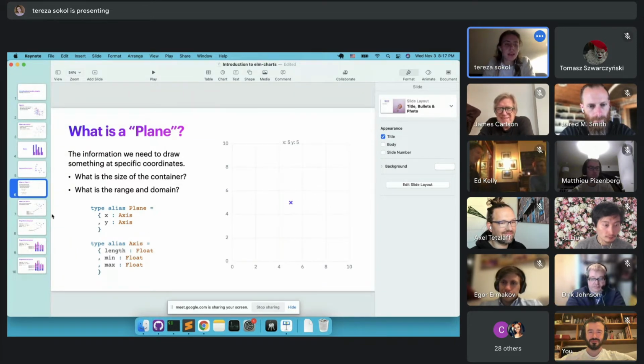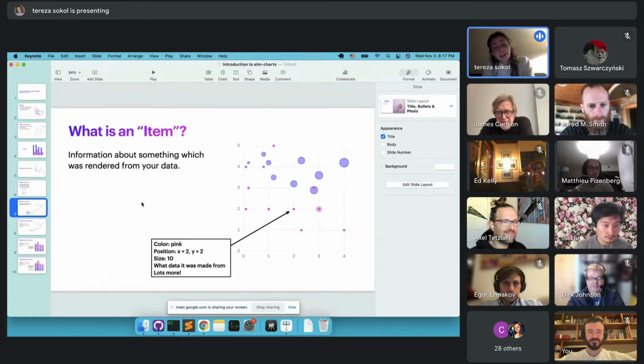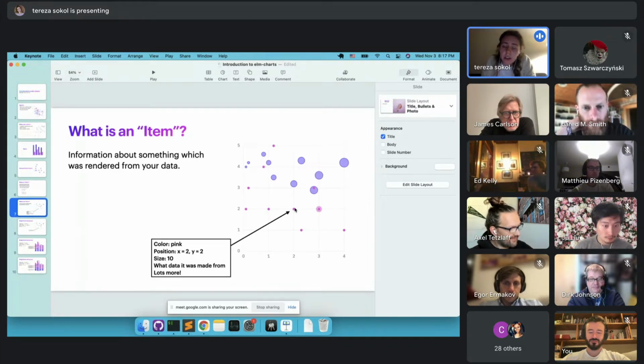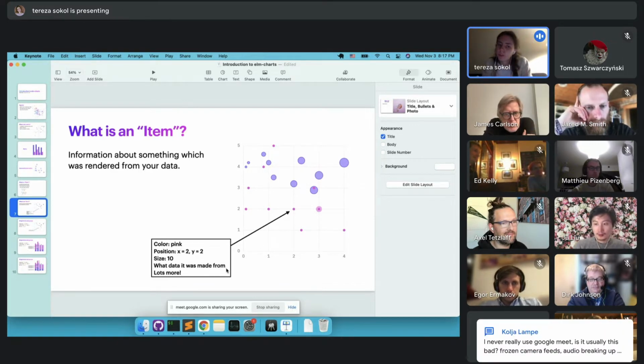So yeah. And what is an item? An item is information about anything I rendered from your data. So for example, in this scatter chart, I have a dot here. Each of these dots would be a single item. And I would collect information, like what color it is, what exact position it is, what size it is in the case of a dot, and importantly, what data it was produced from, and lots of other details about it.